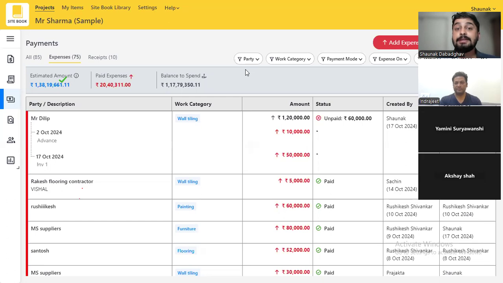The cost of the software is 12,000 rupees. That's the premium version, so it has everything. You get 6 users, digital estimation, and work collaboration. If you want to share it with a third person in view-only mode, you can do that as well.